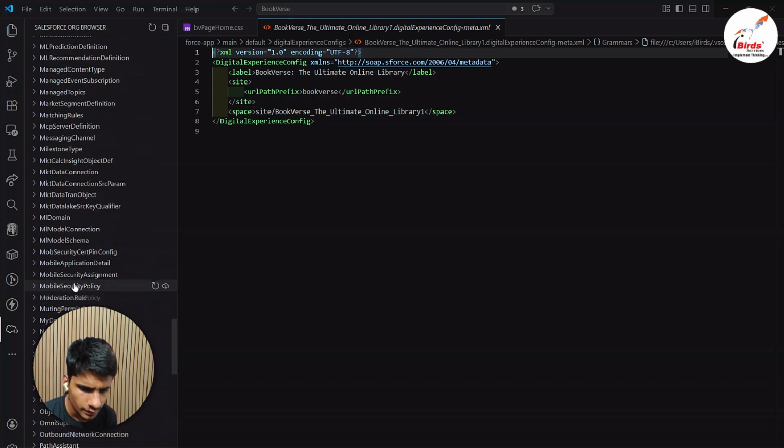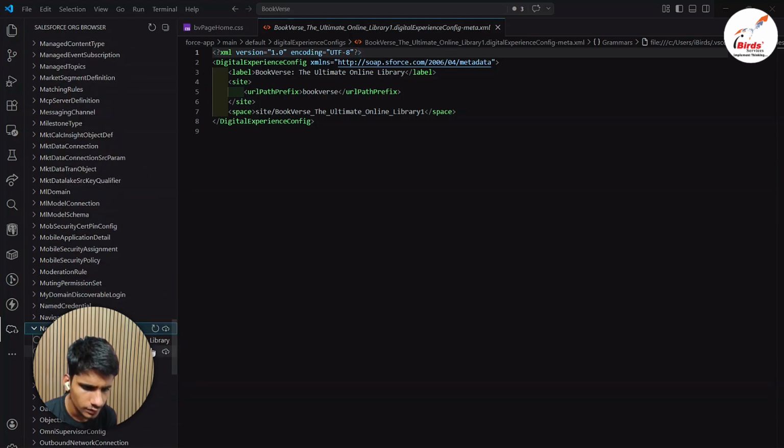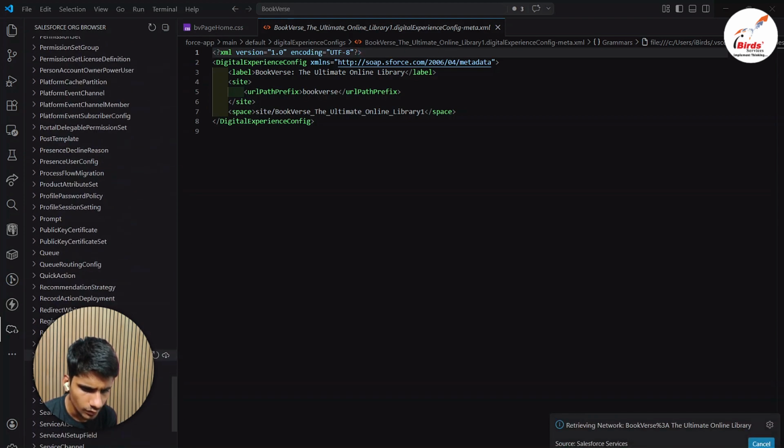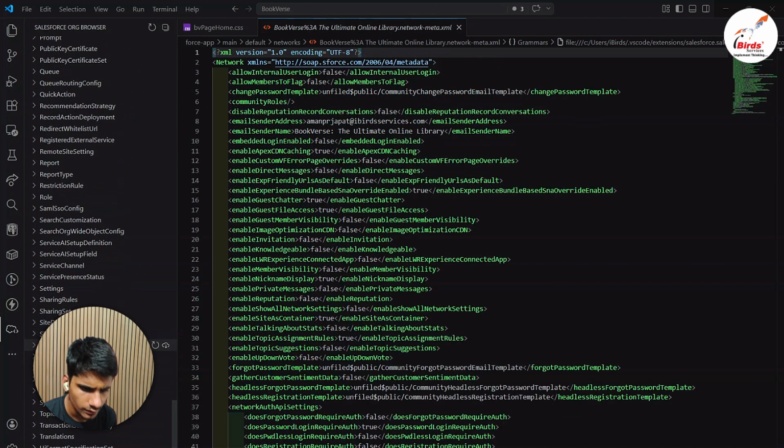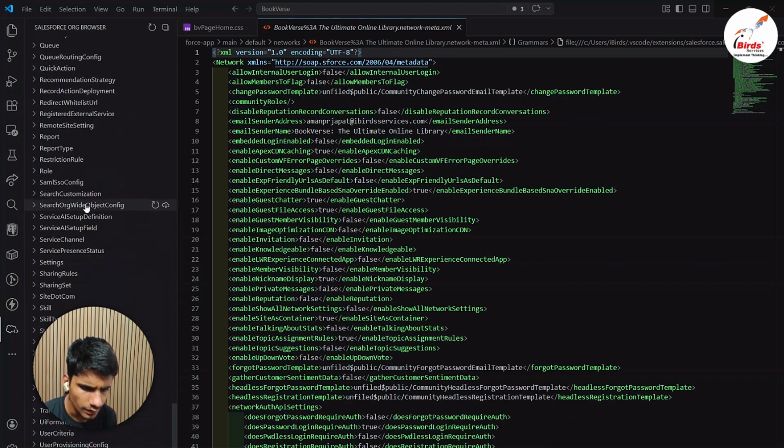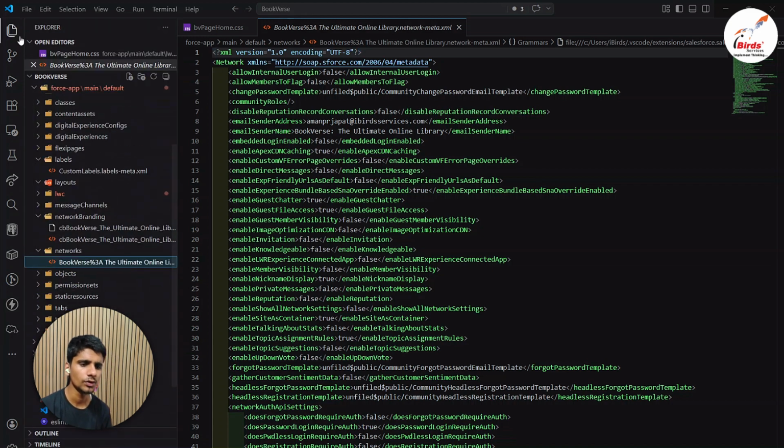Same for the site, where is the site and network. Retrieve the network over here. Same for the site. Where's the site over here? I hope there's an option of site, not yet. Then we can go forward.